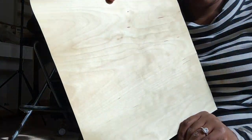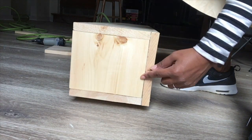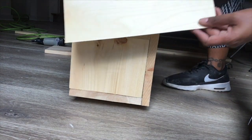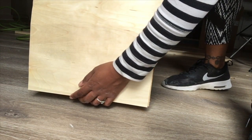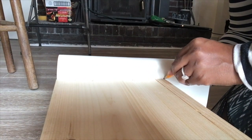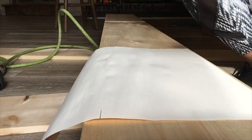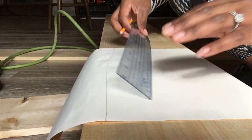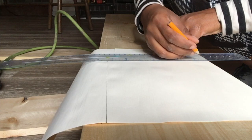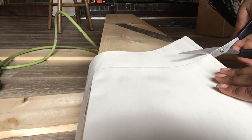Now that your box is all complete it's time for the easy part — wood veneer sheets. This will take away from having to cut your 45 angles for the sides even if you don't have the machine. What I did is I just took the wood veneer and followed the grain that's on the front, not the top, so the grain is going horizontally. I placed my paper on the horizontal line, lined up the corners, traced them so I know where to cut, then connected the corners with a pencil to get the perfect shape for the side of the box.